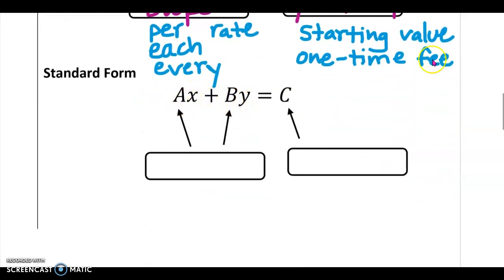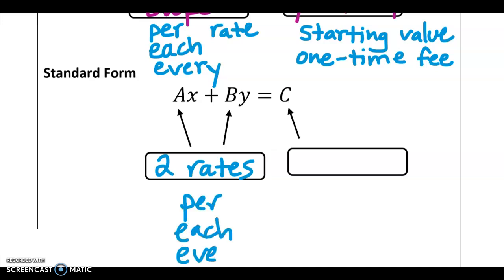Now standard form, the a and the b values, the numbers in front of the x and the y, don't mean anything normally, but in a real world situation, they mean two rates. So once again, we're looking for words like per, each, and every. So the c value is like the total. So if you're adding two things together, you can see the plus between the a and the b. We're adding two things together so we get some sort of total. Other words you might see are sum.